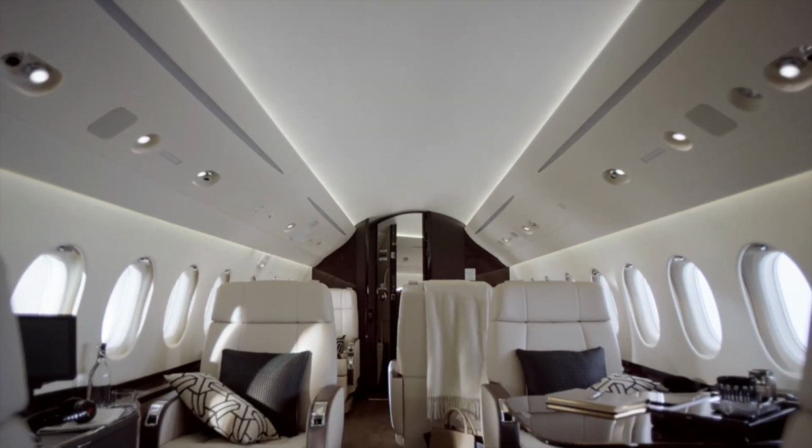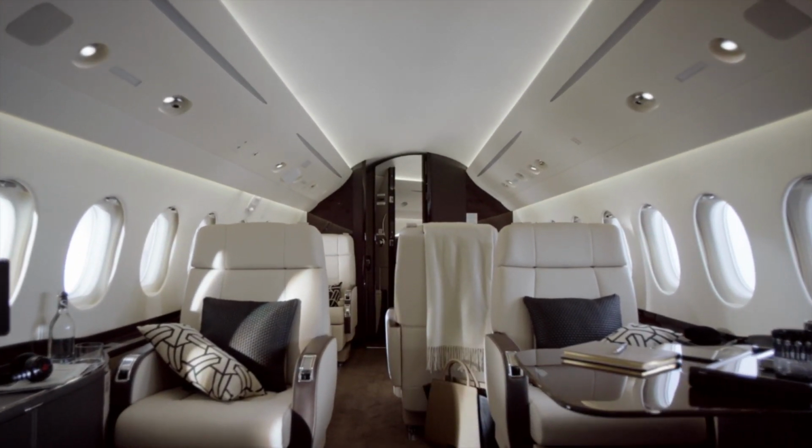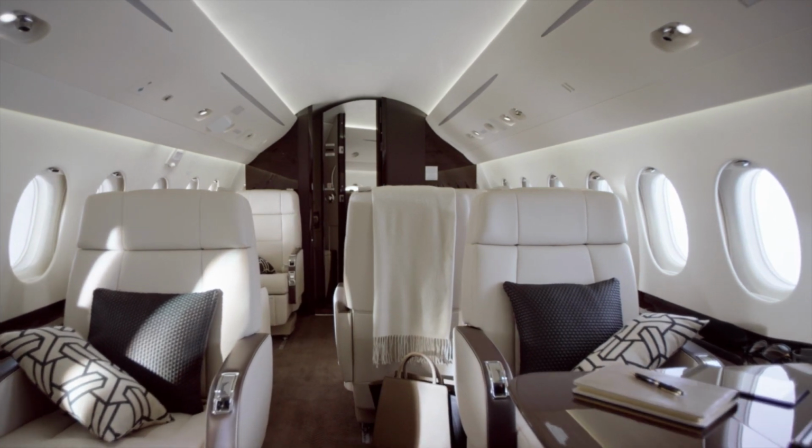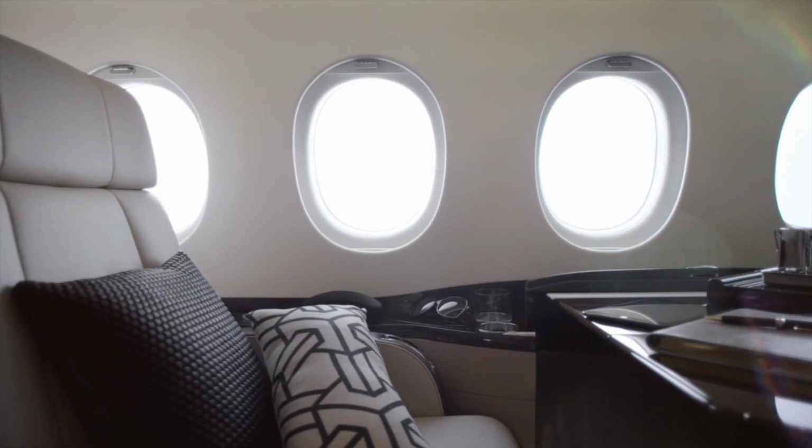This is considered a wide body business jet, so you definitely can stand. There's plenty of room. I myself at 5'7" have no issue, but I have met many taller gentlemen that also have no issue. And that's something that people actually remark on, is that where you might expect to have to hunch over in this aircraft, it's really a lot of headspace. Okay, and then luggage or lav, which do you want to tackle next?